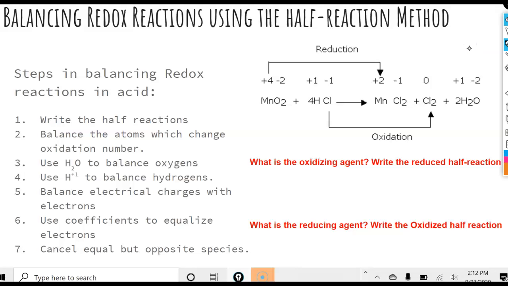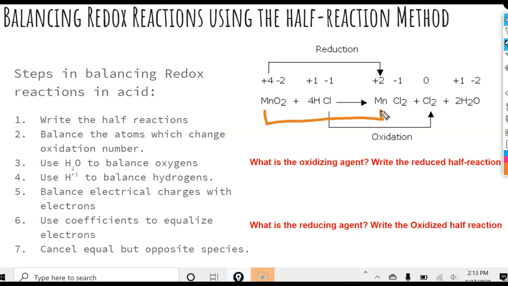So in this, with the oxidation states already labeled for you, can you see that the Mn in MnO2 is changing oxidation states from +4 to +2? Okay, so for that to happen, electrons have to be gained. For it to change from +4 to +2, the +4 has to add 2 negative electrons to become +2. This is an ionic compound, and what we really have is an Mn2+ here. So if it's going from +4 to +2, we can say that this is the half reaction that is being reduced.